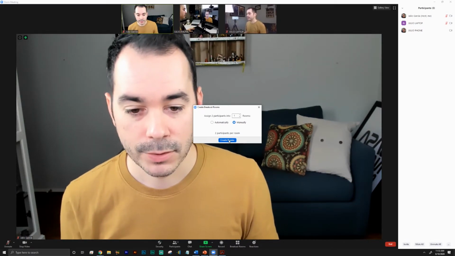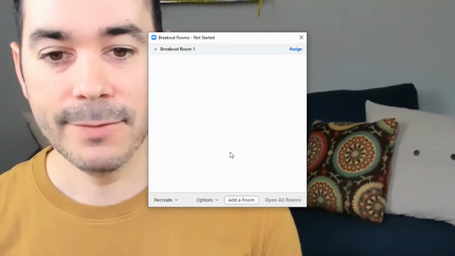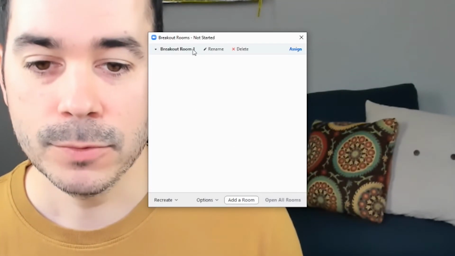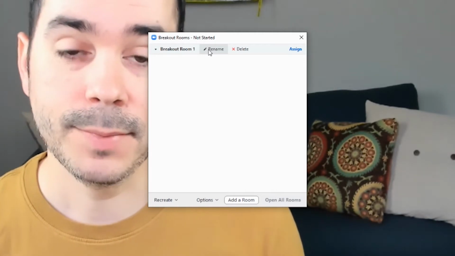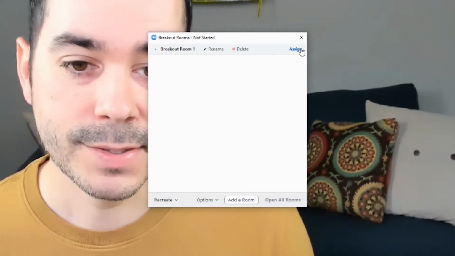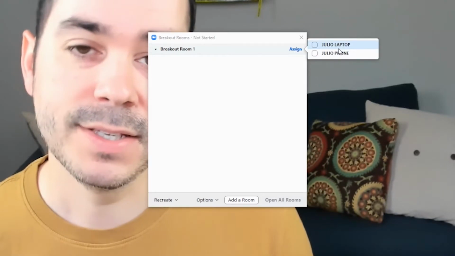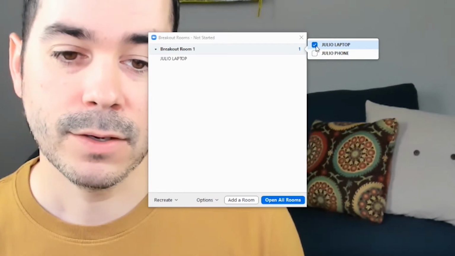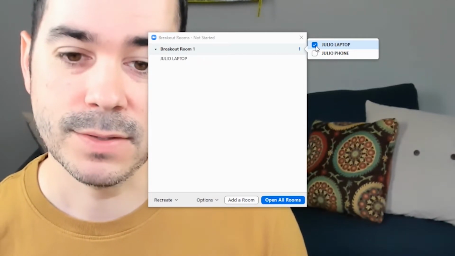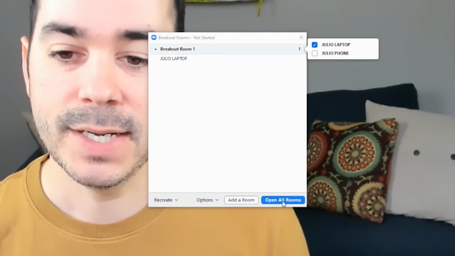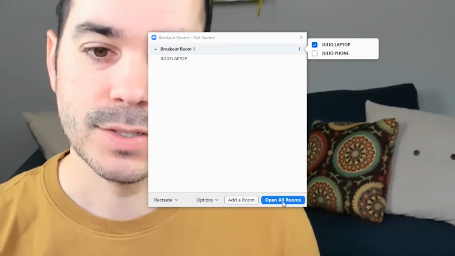So if I click on create room, I have another window that pops up. Here I have the name of the breakout room, and you can rename it to whatever you like. Maybe this is my reading group, my math group, whatever it is. And here under assign, I should have a list of all the participants that are in my main session. And here, I can click on the students that I want to assign to this breakout room. When you click on open all rooms, that's when it sends an invitation to those students.